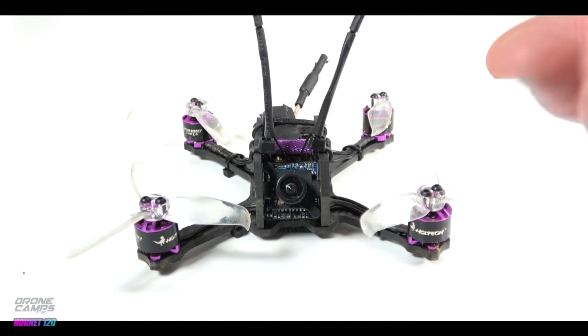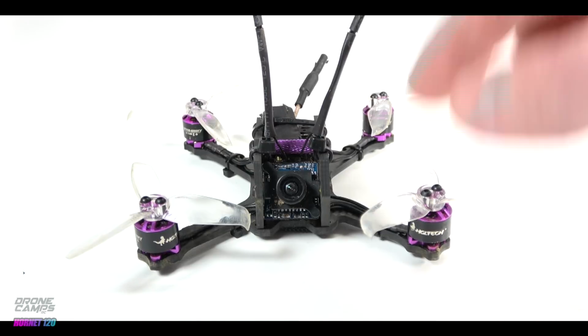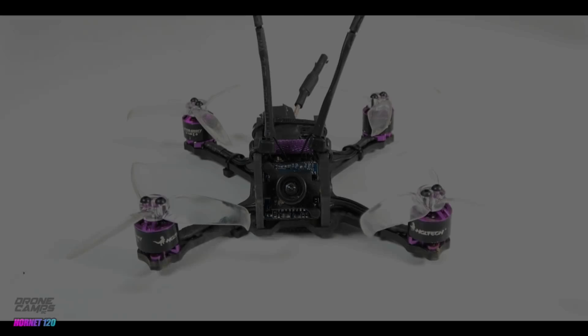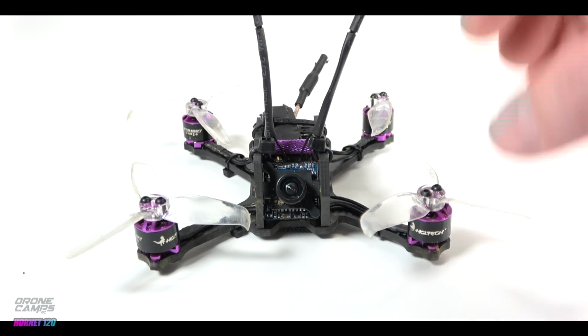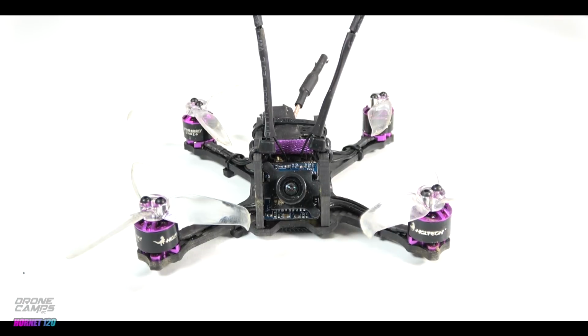The XJB 145 that they made was super nice, and I love that quad. It's super lightweight power to weight ratio, but this one gives me a little more options when it comes to flight fields and places and new spots that I can try out. Because as you guys saw in that last video, I was able to rip around in this little bike track and just avoid trees and branches, and I really could see really, really well with this HGLRC ELF camera.